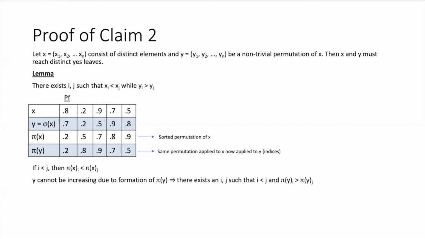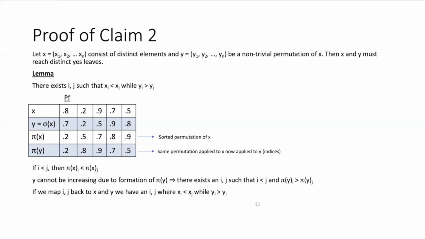But if we look at y, we see that 0.8 is actually, in fact, greater than 0.7, right? So now we want to retrace this. We proved this for pi y, but now we want to retrace this back to y itself. So we can map those i and j's back to x and y, right? After that mapping, it's clear to see that xi remains less than xj and yi remains greater than yj, right? So again, map that 0.5 and 0.8 in pi of x back to x, and map that 0.8 and 0.7 back to y.